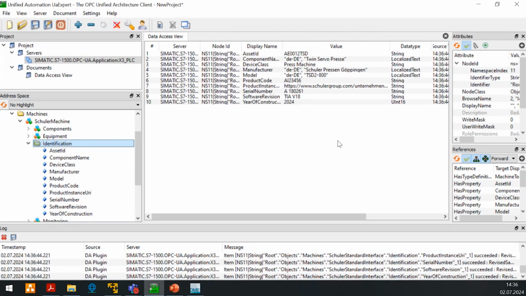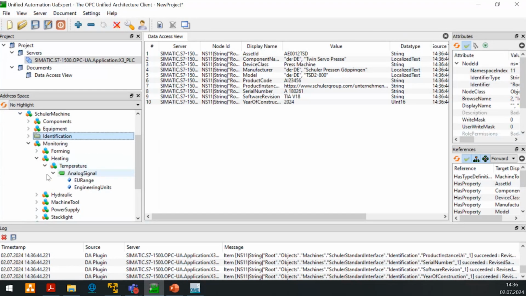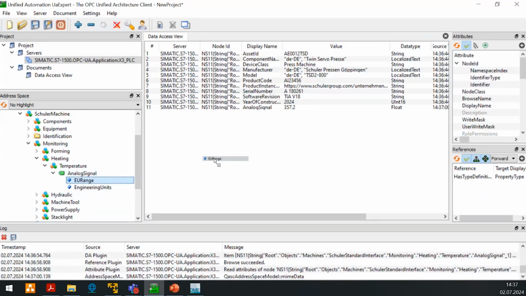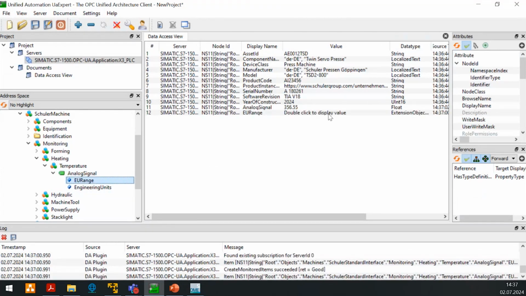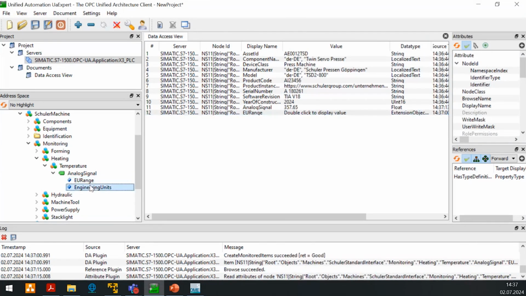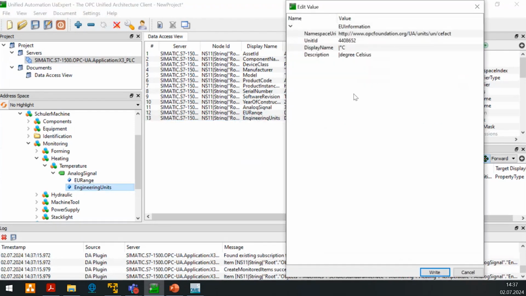So we do have there some real-world values. Also, I have a look at the heating. That was the thing that I've shown you before. We do have the information about the heating temperature. And then we defined the range. That was the thing that I've adjusted in the Xiome directly and imported with the include values. And right here you can see that it just takes those values that I've imported, 200 and 800, and also the engineering units, that is in degrees Celsius. You can see it right here.